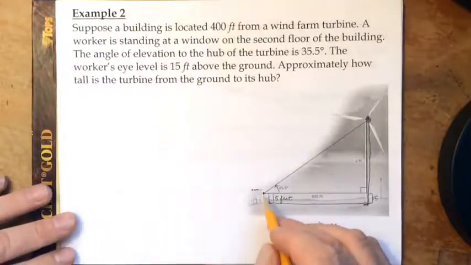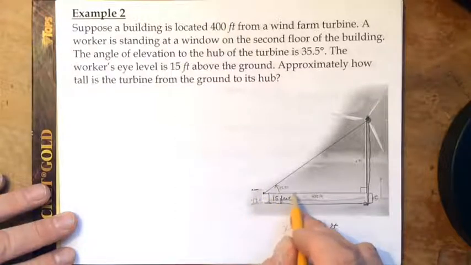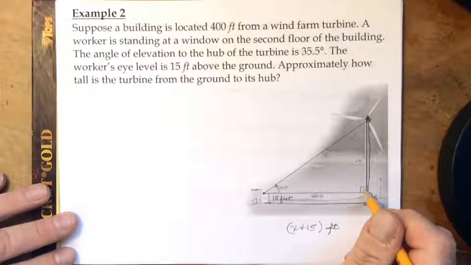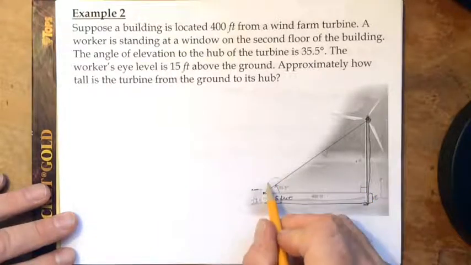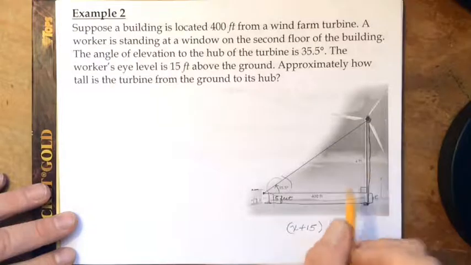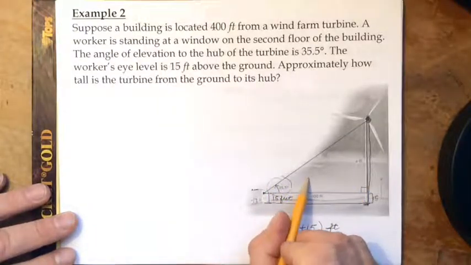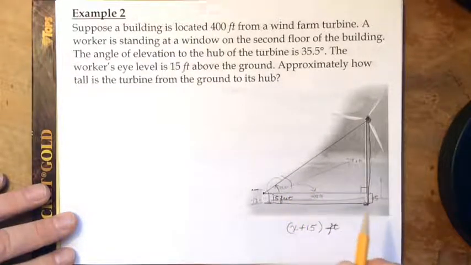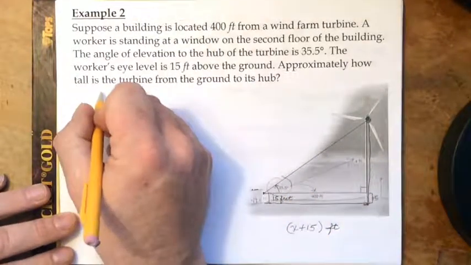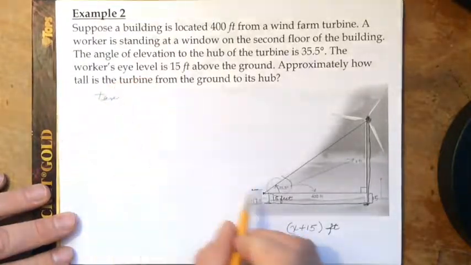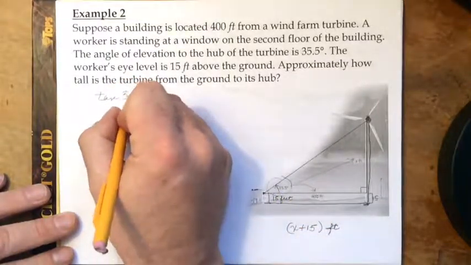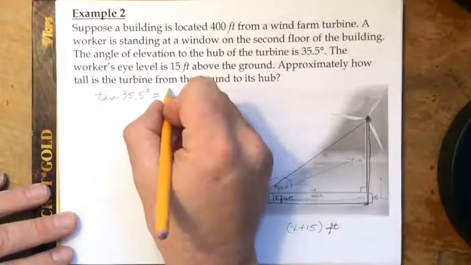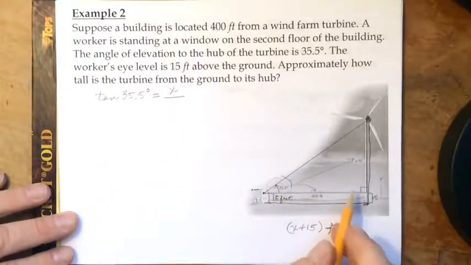When we start this, we notice we have a right triangle formed by this line of sight and this angle of elevation. And so for this right triangle, trying to determine which trig ratio to use, of course we're going to use this angle. And so we're looking for its opposite side, and we have its adjacent side. So this would be the tangent. So the tangent of the angle of elevation, 35.5 degrees, is equal to opposite, which is x, over adjacent, which is 400.